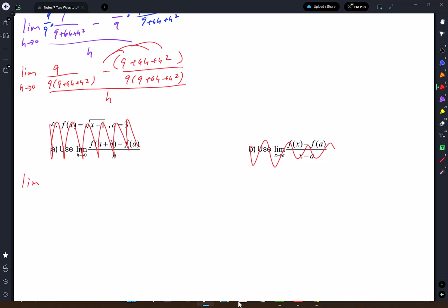So limit as h approaches 0, 9 minus 6h minus h squared over, and I'm not going to distribute that 9. You could if you wanted to. You'll get the same answer. 9 plus 6h plus h squared. Close it. Keep, change, flip. Put the h right next to that. We still okay? All right, here we go.